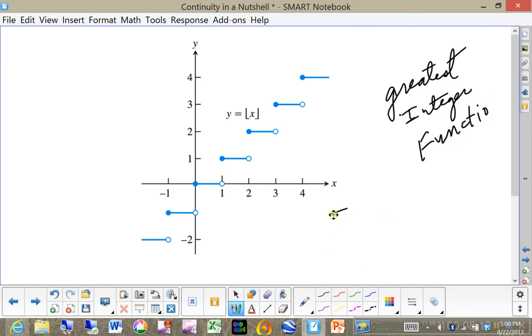For instance, the greatest integer in 2.1 is equal to 2. That's why at 2.1 the functional value is equal to 2, and the function takes a jump and has a discontinuity, as at every integer value it will jump by plus 1.